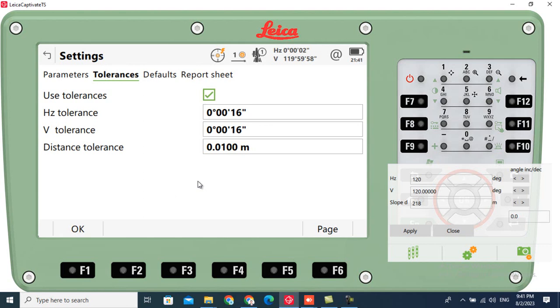But anyway, we leave this tolerance at 16, and after finishing the measurement we can remove the measurements that exceed 10 seconds. Okay, this is a tolerance which will tell you by message if you exceeded it.